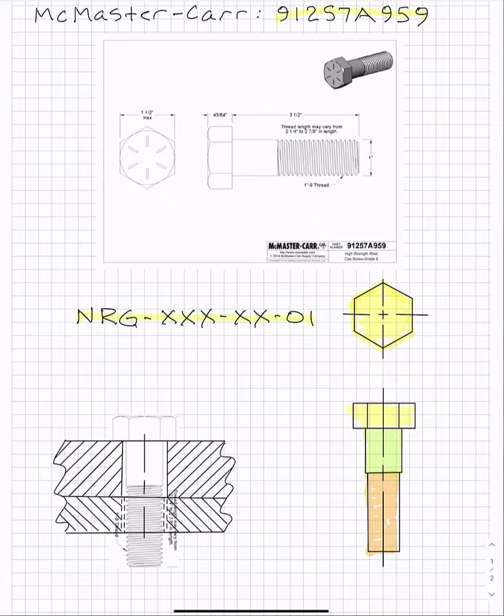Now let's talk about how we're going to orient the planes. The very first thing we're going to do is define the front plane, and I want the front plane to be right here. So you're going to sketch your hex shape on the front plane, and then extrude it to get that shape. And this plane that goes right through the middle of the part here is going to be the top plane. So orient your hex head sketch such that the top plane goes right through the middle here.